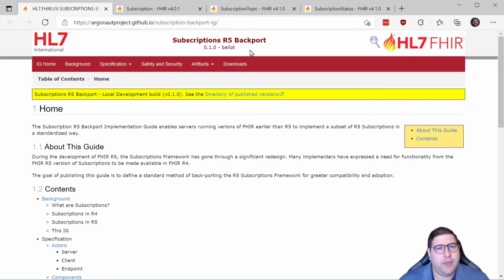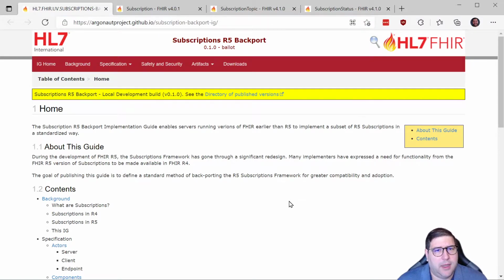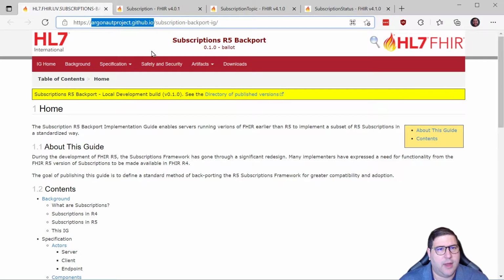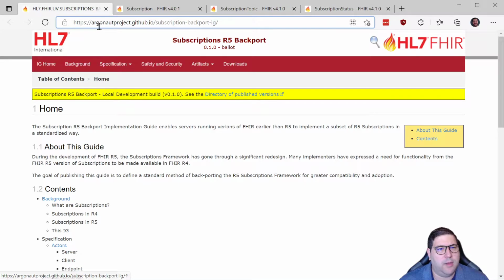Here I am starting off with the Backport Implementation Guide itself. As always, the links are going to be found from the GitHub pages I link below, and they will all be there. The first thing I'll note is that right now this is pointing to this argonautproject.github.io URL, and that is because of some build issues with the auto builder and R4B and new resources and a lot of things that you don't need to worry about too much, but it is good to know.